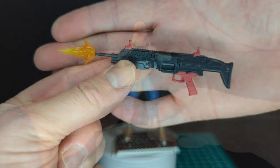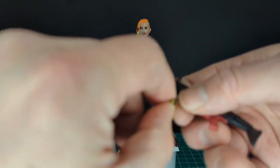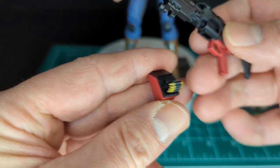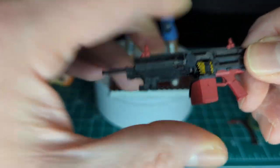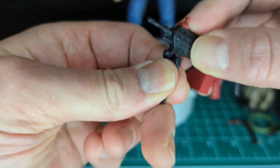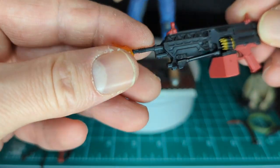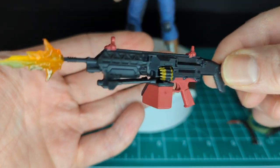I want to put the rifle together. We have those tiny little rounds which go in the ammo box — the ammo just plugs right in, and there is a peg that fits right into the machine gun. Push it in and there you have it, Bob's your uncle. I'm going to use the closed tripod — that just snaps in — and we'll throw in the blast effect. There you have it — that looks freaking cool.